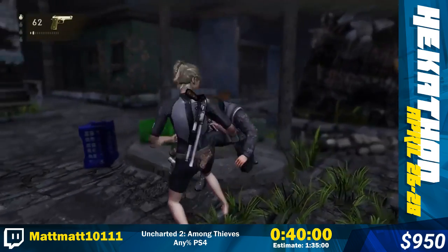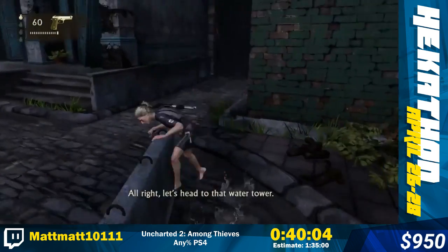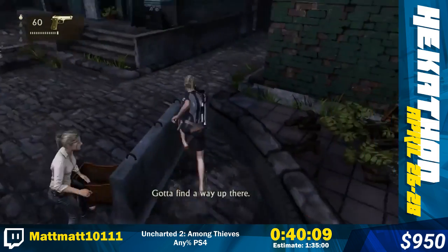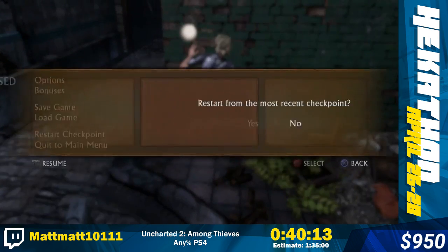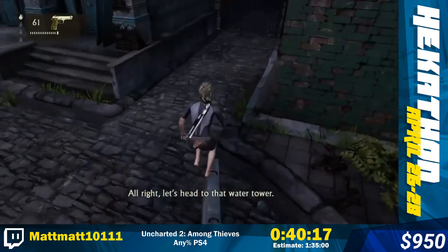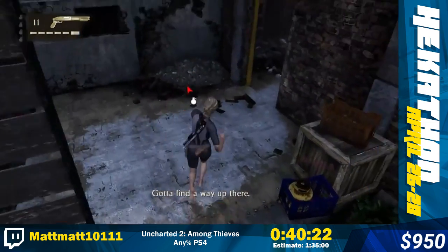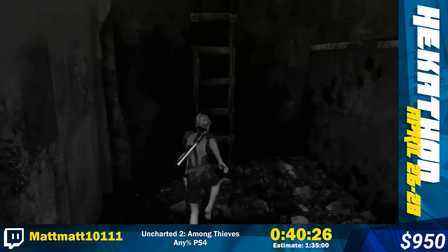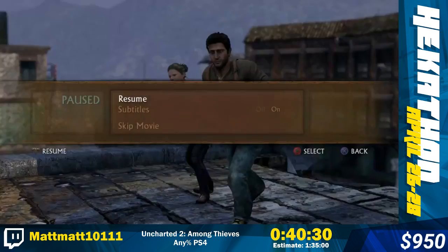Also, I should point out, you can't actually open the journal while there's enemies around, so we have to kill them all to be able to use it. Gotta find a way up there. So Matt's going to do a journal launch here, journal launch airwalk, should we say. Sometimes if you're lucky and get the right angle, you can airwalk straight into the cutscene above. If you don't stop at this point, because if you hit that ledge, it will make you walk on the ground. Not sure why that is.